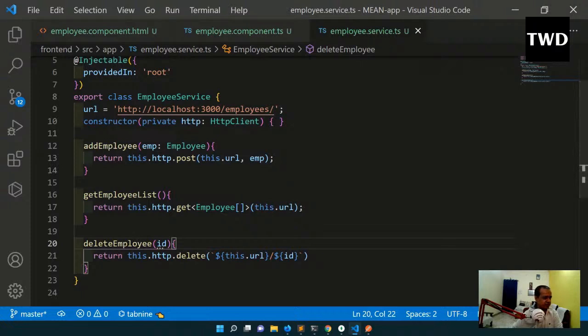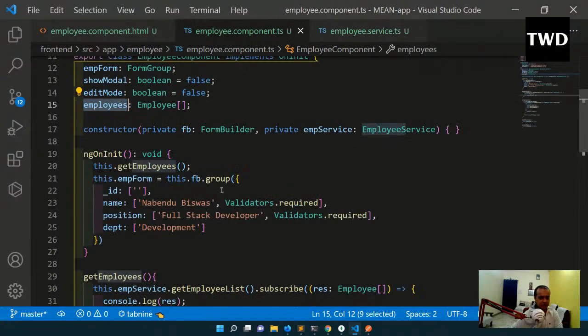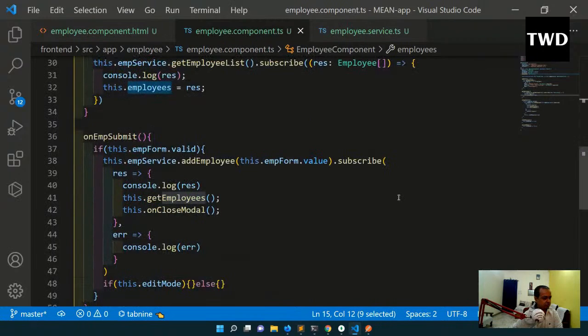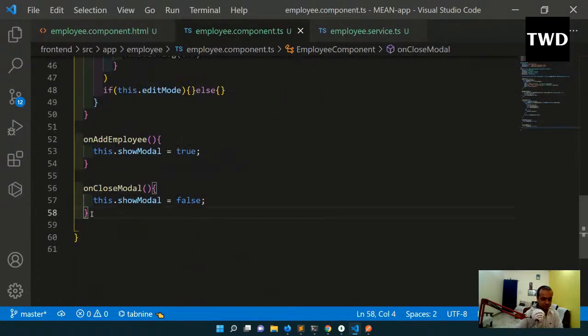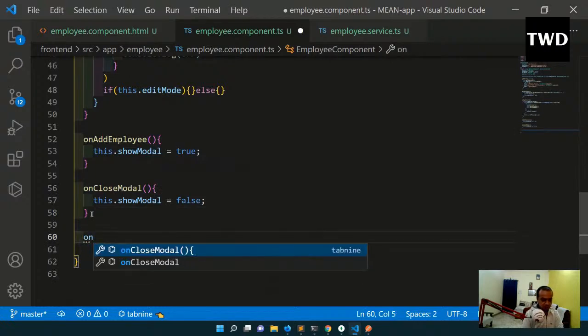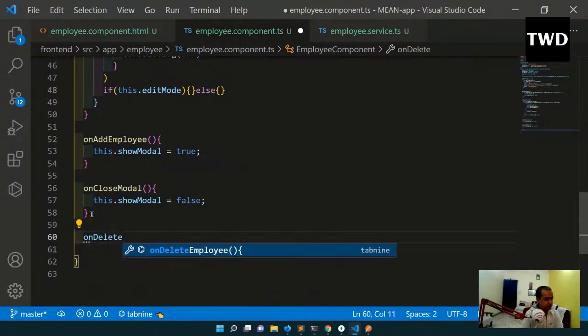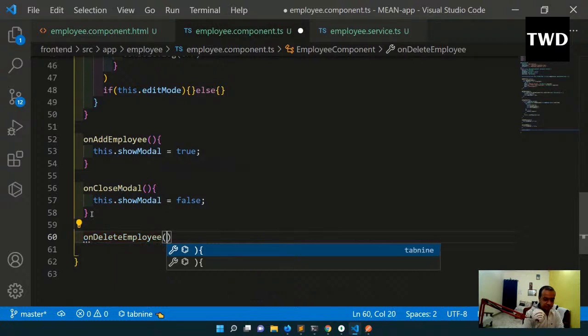Save it, and now in the ts file we'll go to the employee.component.ts file, and here after submit and all those things I can add onDeleteEmployee.